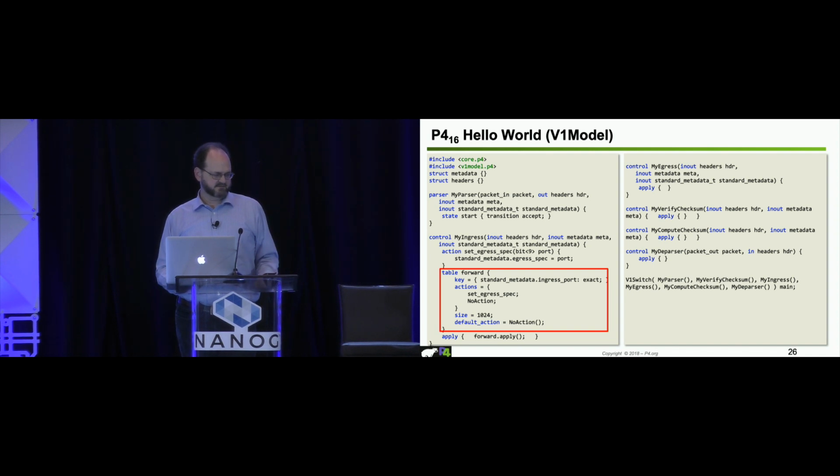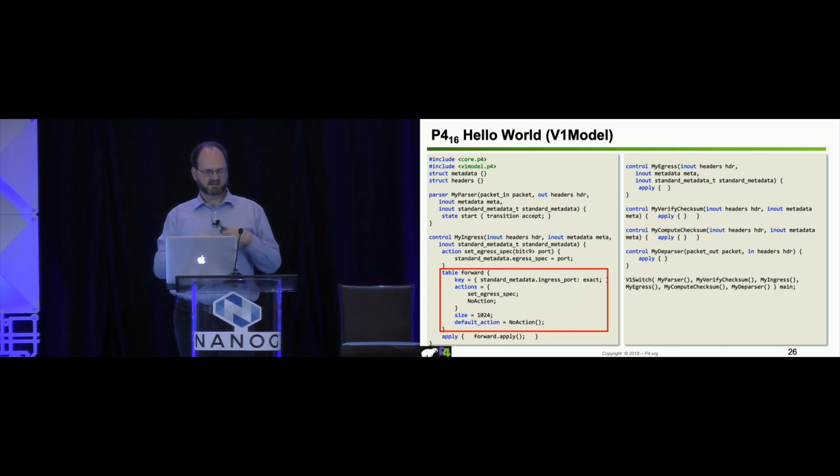And there's a list of actions defined. The action names are set_egress_spec and NoAction. NoAction is a predefined one that is just a no-op, don't do anything. set_egress_spec is defined a few lines above that red box. And it basically just assigns a value to this egress spec metadata, the one that says where the output port is. And notice it has a parameter, bit 9 port. And any parameters to those actions of a table like that come from the control plane, as well as the keys. So the keys for which ingress ports should be matched on and which output ports should go to come from a control plane API after you compile this program. They're not anywhere in this program. You won't find them here.